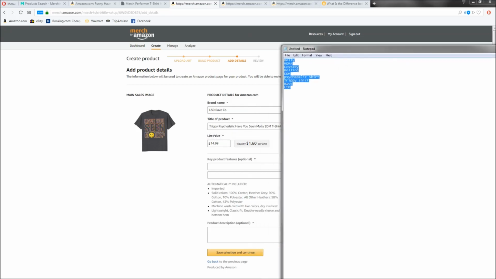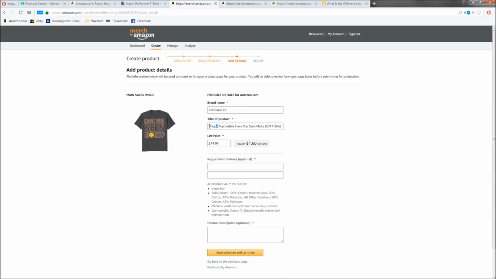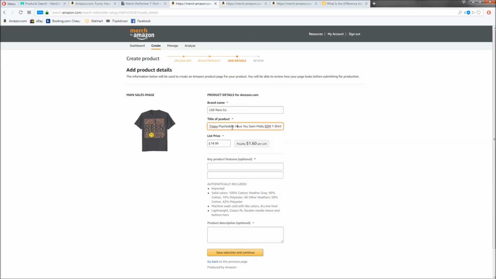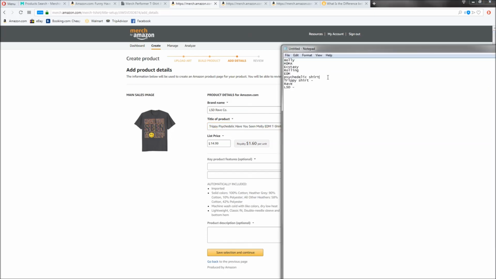So let's see what we've entered. We've entered LSD, so we're just going to put a tick there. We entered trippy shirt. Now again, this doesn't say trippy shirt, but includes trippy and includes shirt or t-shirt at the end here. Amazon does pick up on that. Their algorithm is very, very smart. So we did use this keyword. We have not used rave yet. We did use psychedelic again. We split up psychedelic shirt, so we have psychedelic and we have t-shirt at the end here. Amazon picks up on that, so we're gonna make a check.